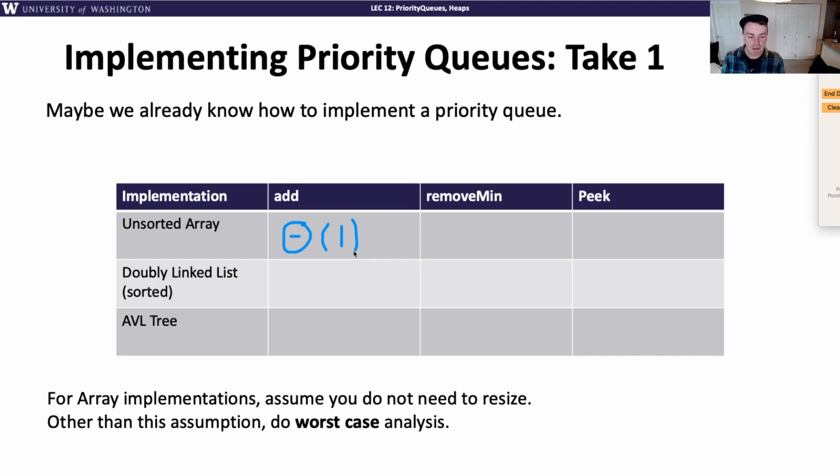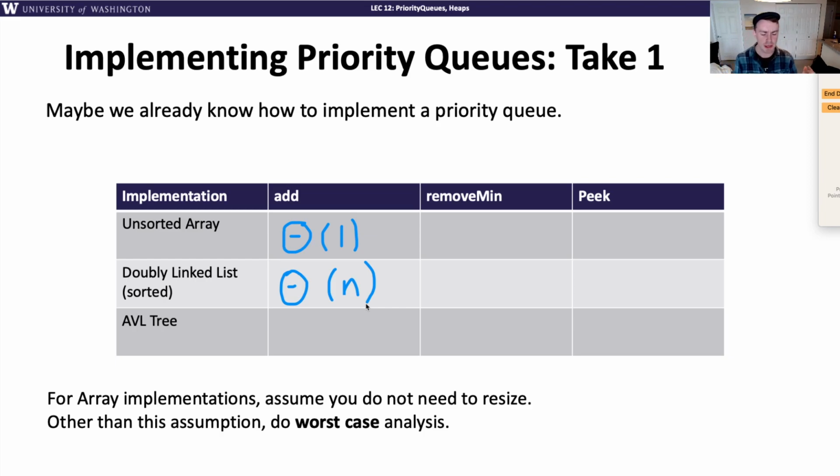So if I want to add a value, I'm going to need to search through the whole linked list to find the right spot to put it, right? If I have the numbers 1, 5, 10, and I want to add the number 4, I need to go through the list and find the right place to put it. Now, unfortunately here, this is going to end up being an O of n operation. Because in the worst case, I might have to add something in the middle that's an index around n over 2. I might have to scan through the whole linked list, and so I will have to scan through n things. So here it's going to have this O of n operation.